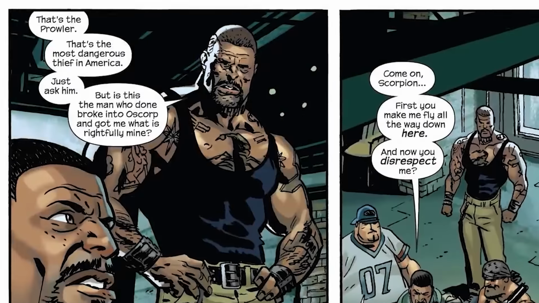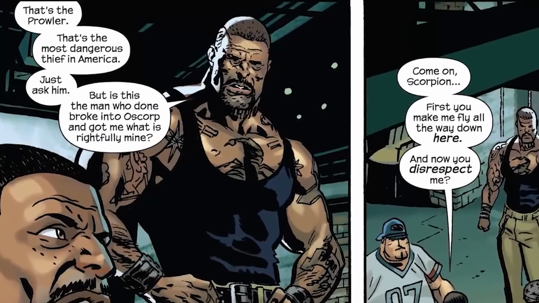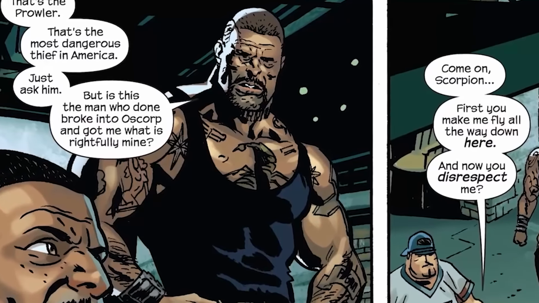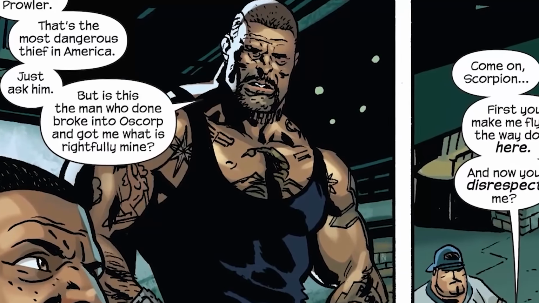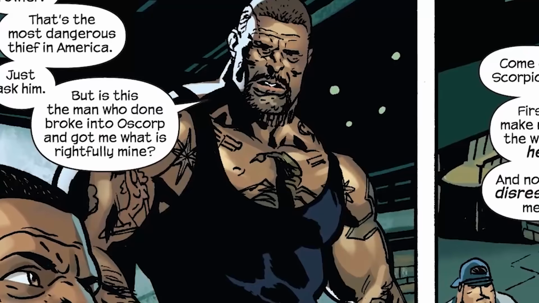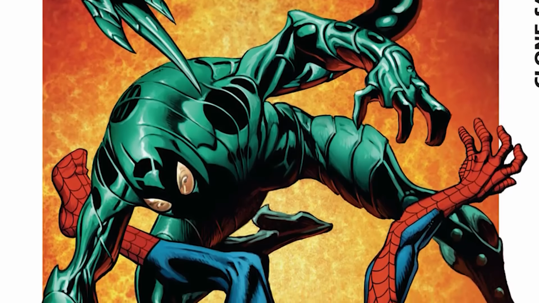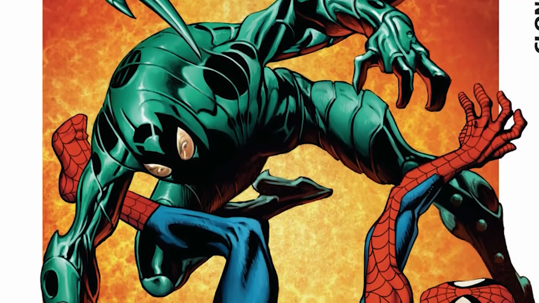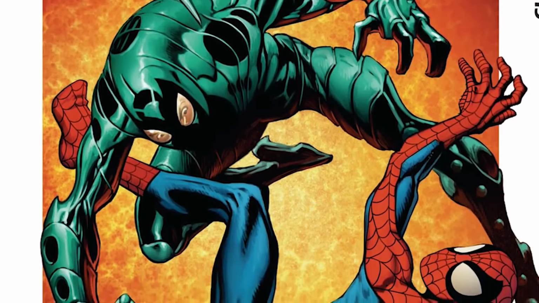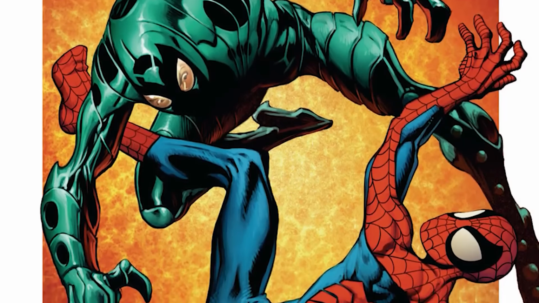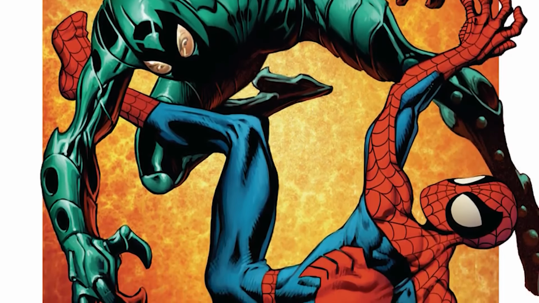The other half of this is that it also deals with the introduction of a new version of the Scorpion. And the reason why I say new version is because in the Peter Parker Ultimate Spider-Man line of comics, the Scorpion was introduced, but he was actually introduced as a clone of Peter Parker. The issue with this was that with Brian Michael Bendis writing the story at the time and wanting to create a new Spider-Man, it also made sense to give this new Spider-Man, Miles Morales, his own villains to face off against.